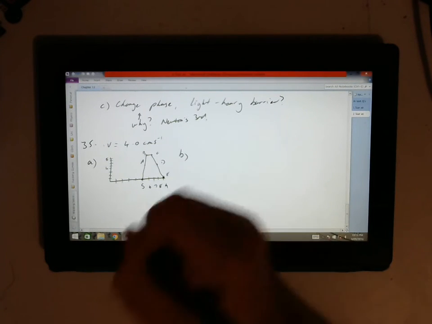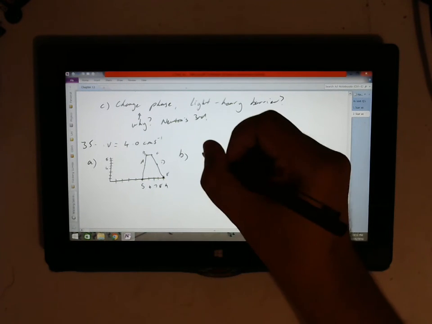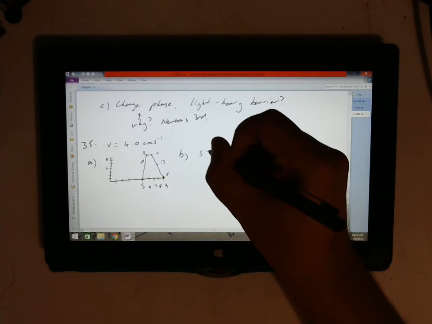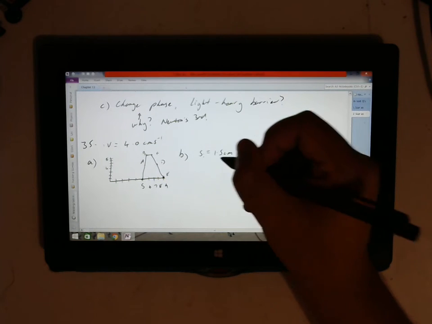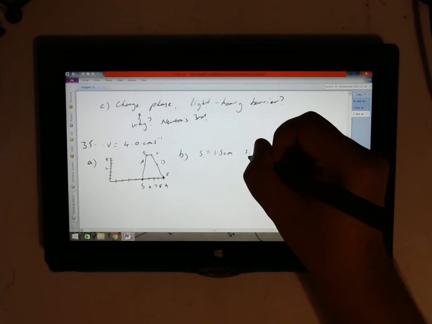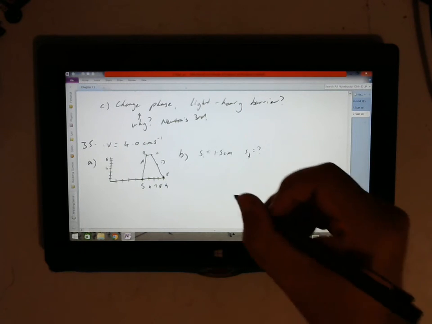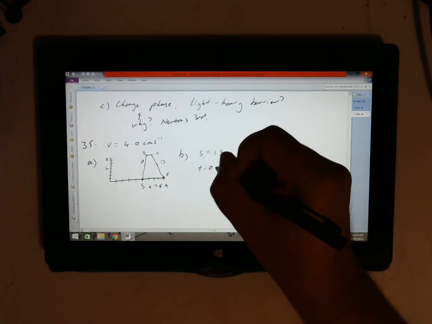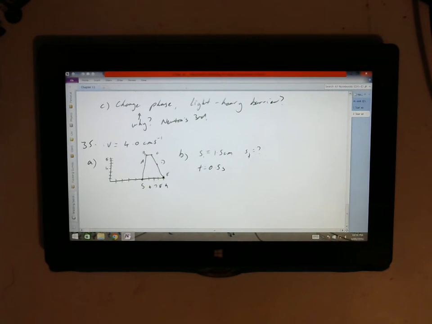For B, we're asked, if A is the point on the rope, and we can see that there, where will it be in 0.5 seconds? So the original displacement is equal to 1.5 centimeters. Call that S_i. We want to know, what is S_f equal to? How far does it go? Or where does it end up? So we need to know how far does it go. And we know that time equals 0.5 seconds. I do apologise, my 5s look like S's.